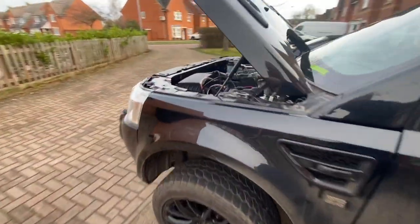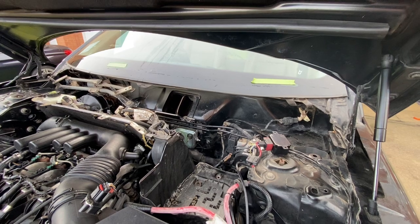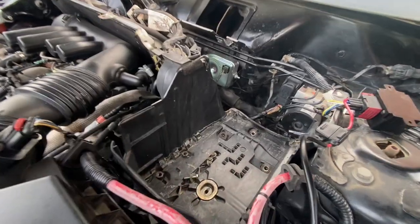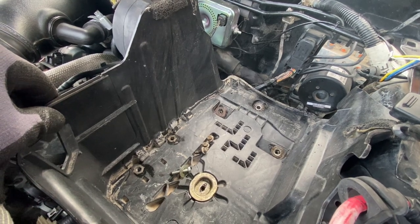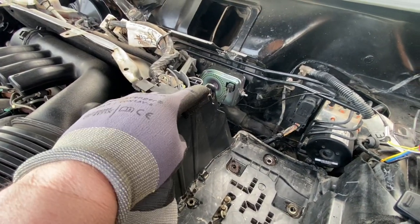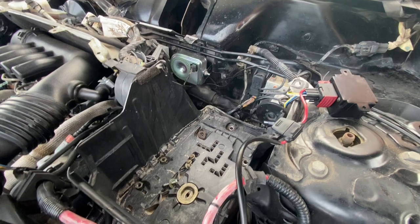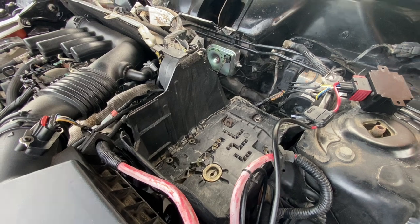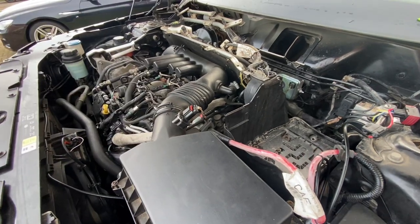Other bits I've done so far: I've removed the scuttle panel and wipers, which you've seen on my earlier video. I'm about to take out the battery tray. When you remove the battery there are four bolts to take out from the bottom - it clips in underneath and you can maneuver it out. That gives access to the hanger for the gearbox which sits below that battery tray. I'll also take out the air filter element and the intake pipe arrangement across the top.